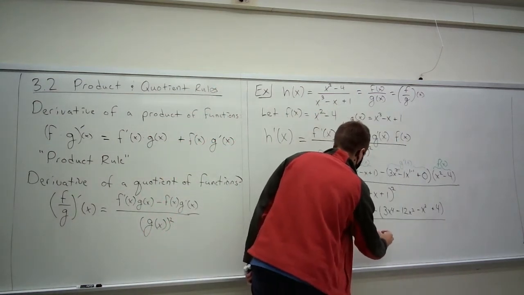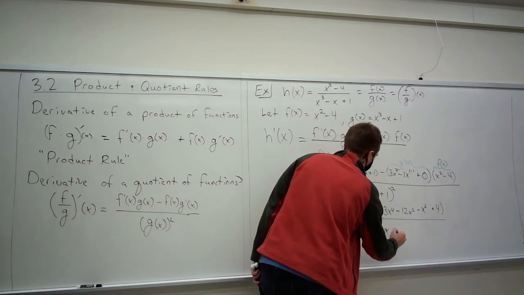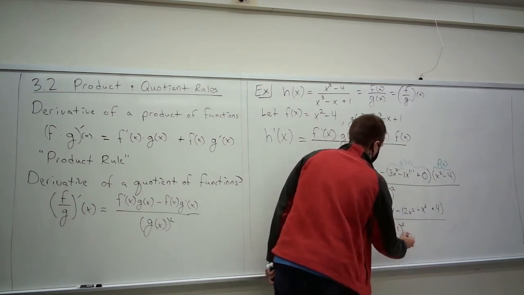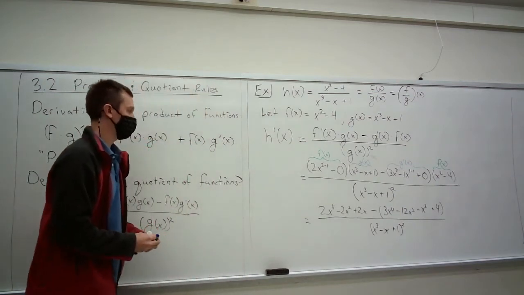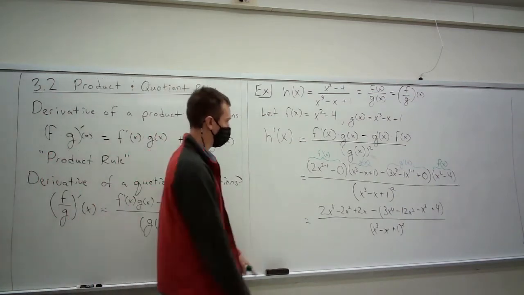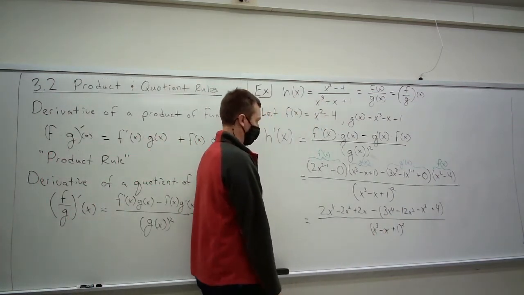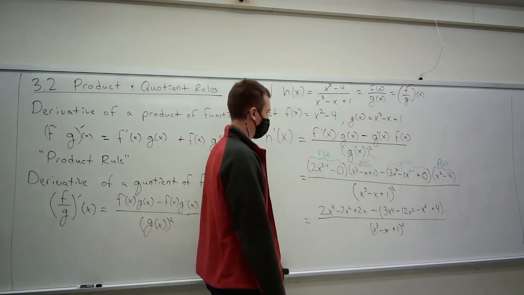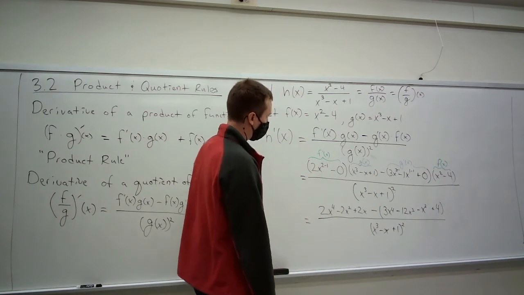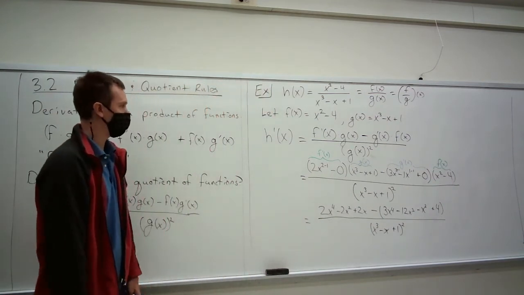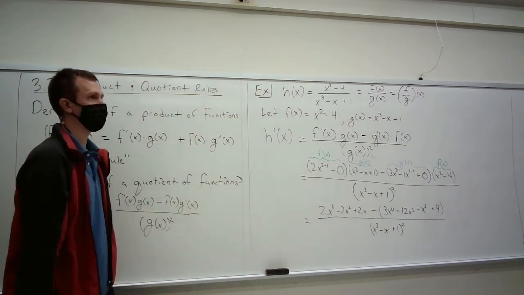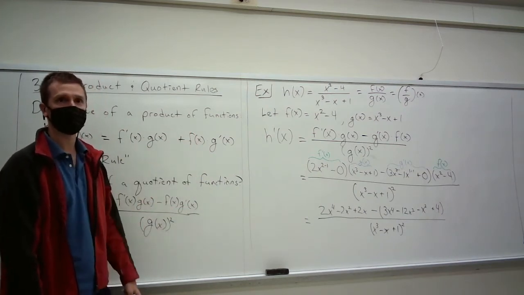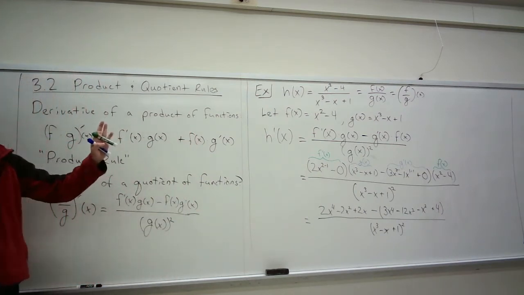All divided by x cubed minus x plus 1 squared. Combining like terms, I've got x to the fourths here, I've got x squareds here, and there's a constant term and just a linear term. It's just this process of boiling it down to what the simplified result is. But again, we've already done the differentiation. So are there questions about the derivative taking?